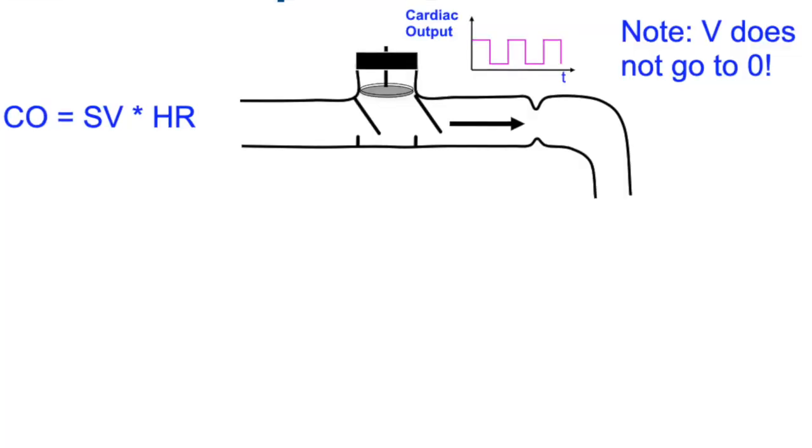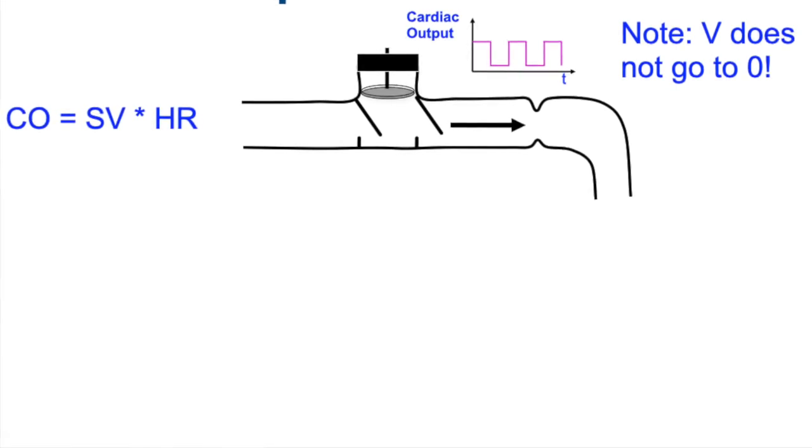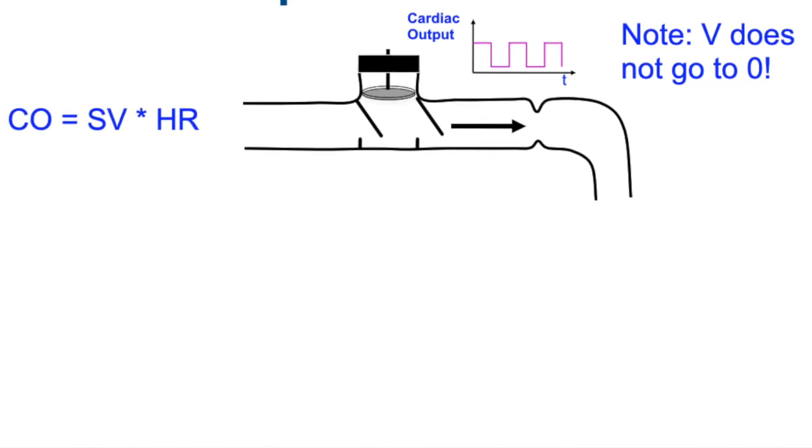That's the cardiac output. Now, the heart itself is a pump that beats regularly. That's the little piston you see going up and down. And there are those valves we talked about. You see those there schematically as well. And then we see this pulsatile output of the heart. And we'll learn a little bit later how that pulsatile output gets a little bit smoothed by the compliant vessels and all that jazz. But the main thing to note here is we have a pulsatile cardiac output, but we can measure that on a stroke by stroke or a cardiac cycle by cycle, beat by beat basis, and we can actually put numbers to that.